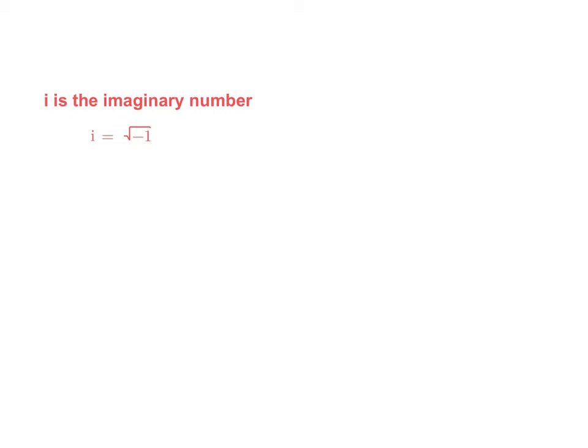Because whenever you square a number, you get a positive. And since squaring and square rooting are inverse relationships, typically what's under here has to be positive in order to be real. Well, what somebody figured out a long time ago is if we just make the square root of -1 some kind of number, then we can use it just like we would use radicals or other numbers as if they were real. And so that's what we're going to be doing with i. It allows us to still simplify and work and combine and things like that.